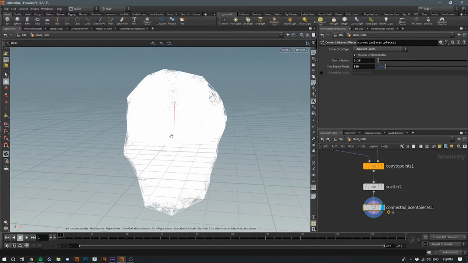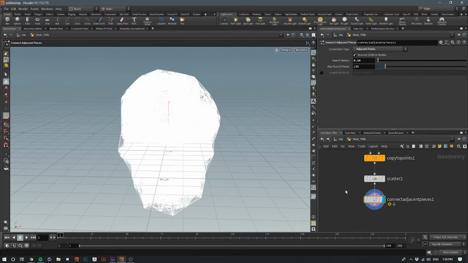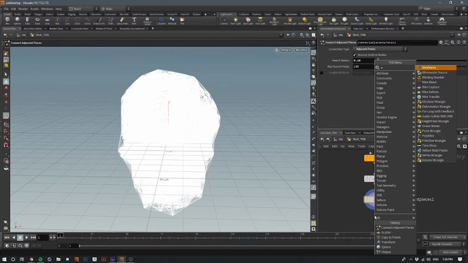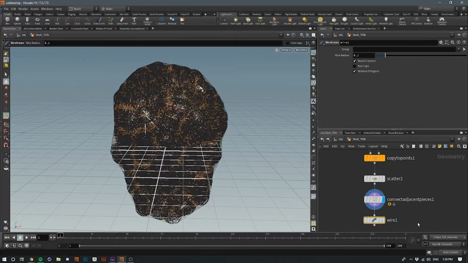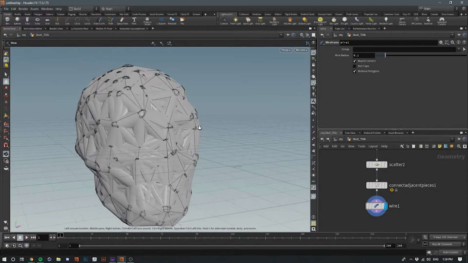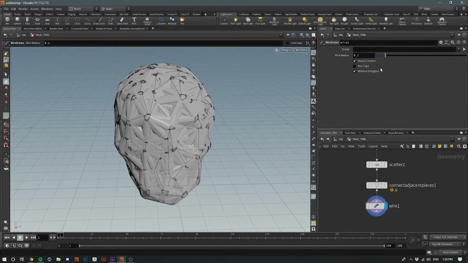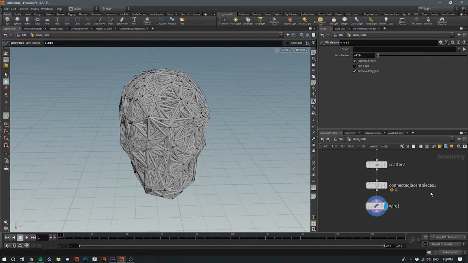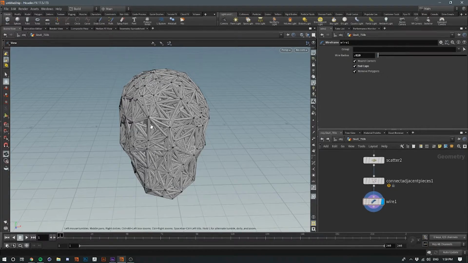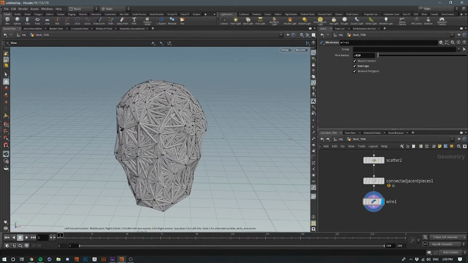And in order to turn this into a geometry, what we'll need to do is we'll go ahead and connect a wireframe node here. And what that will allow us to do is it's going to go ahead and turn all those lines into polygons. But now they are a bit too big here. So what we want to do, we want to go ahead and tone that down to maybe around 0.019. And also we need to check off end caps. So now we can see this is fairly interesting looking, but we can go ahead and continue from there.